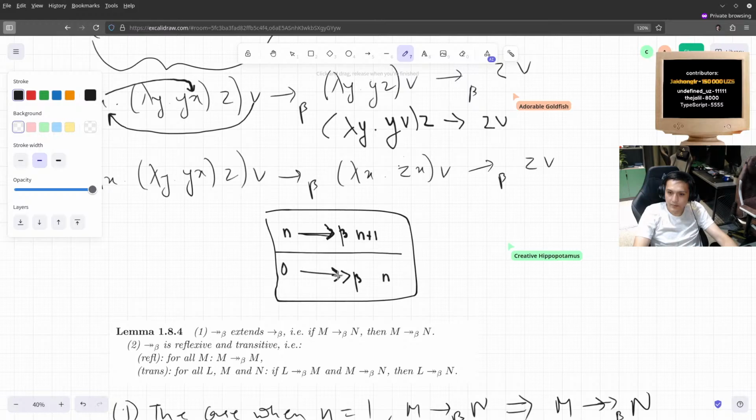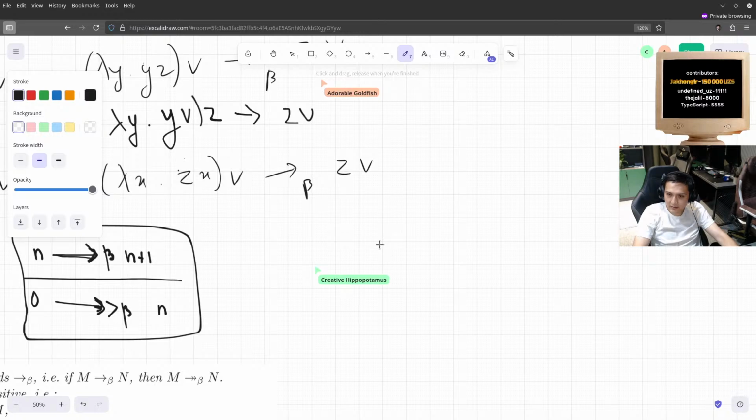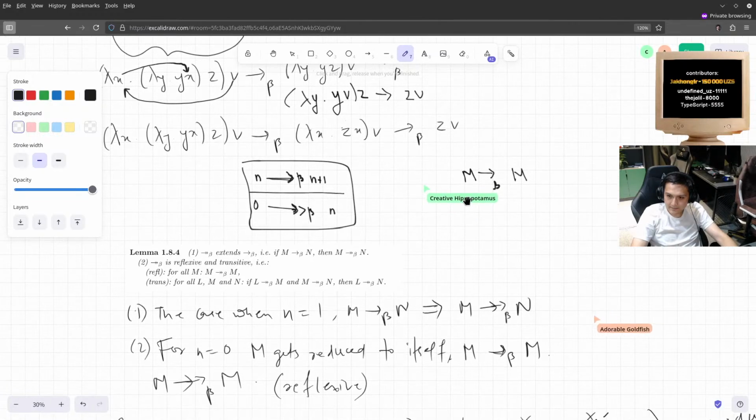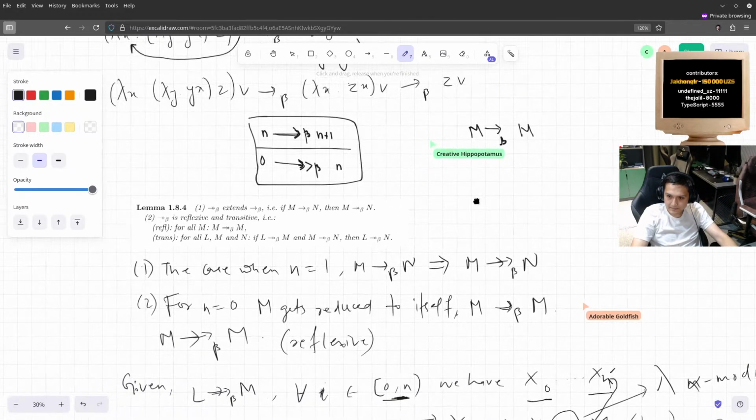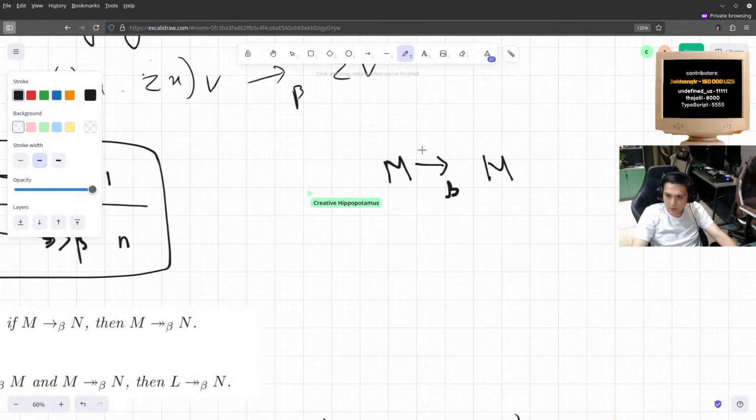And one more interesting question: can we describe n0 beta reduction with one arrow? It's not the relation, I mean this one is reflexivity. Yeah, that's the reflexivity. That's when those two arrows are equal, and you can use those two arrows interchangeably. But what about with one arrow, just one arrow beta reduction? Yeah, that's true. That's applicable. Cool.